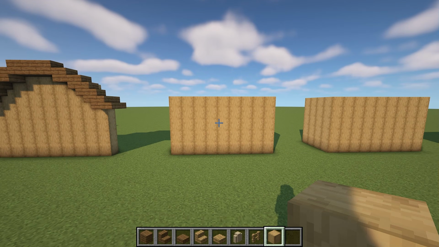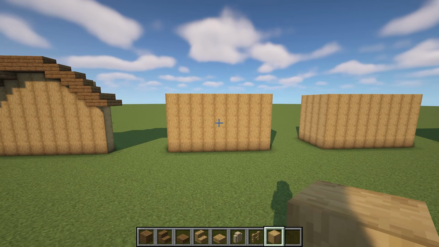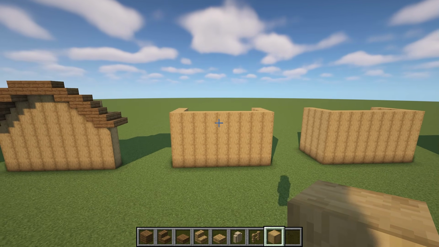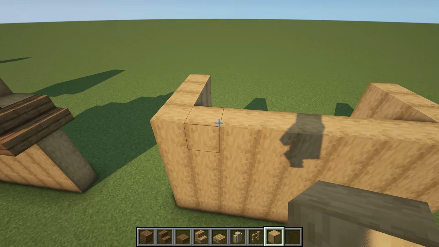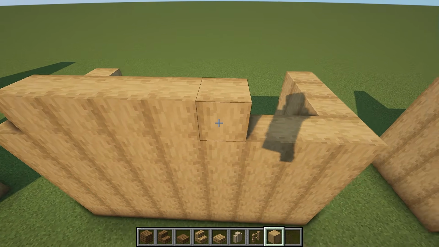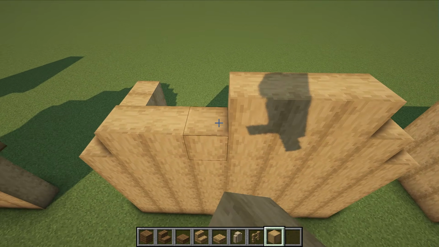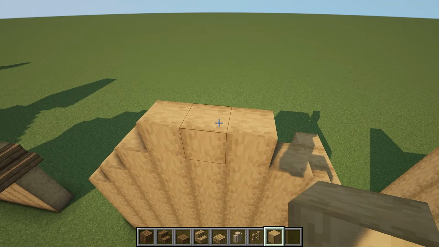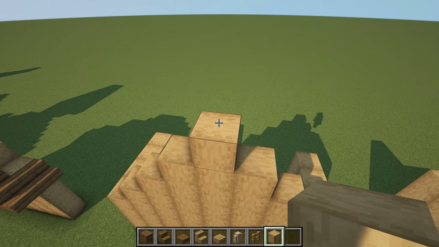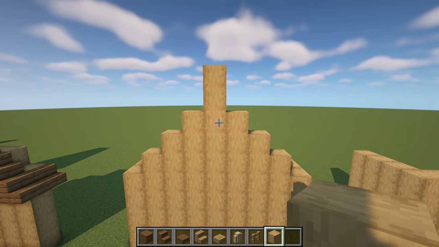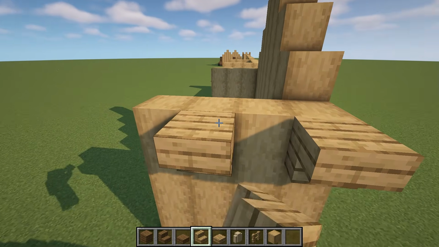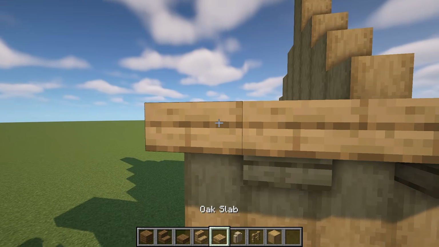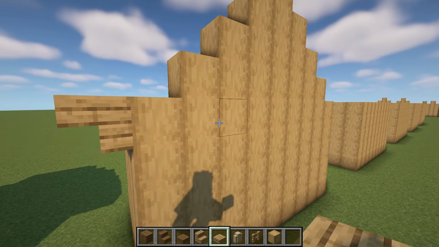Next up, we're going to try something a little bit different. So this is great for ideas like churches, castles, or kind of buildings that just want to stand out to be a bit different. So on the edge here, we're going to fill the wall as if we was making a normal kind of sort of roof with the stairs. But on the center point at the top, we're going to place 2, just like this. To the side of the build, we're just going to go ahead, place an upside down stair there, and then a slab in the gap.